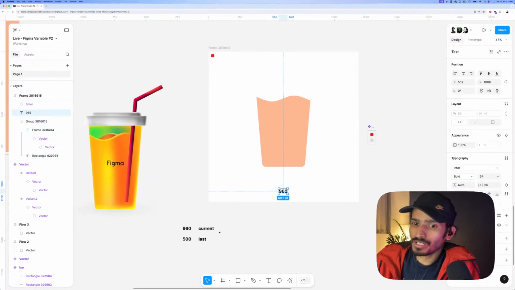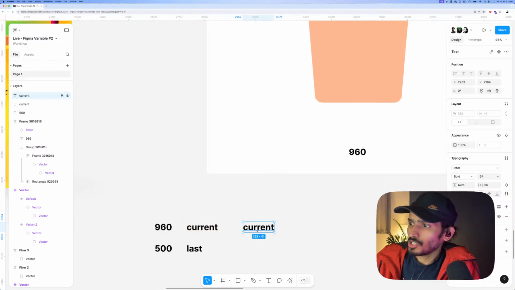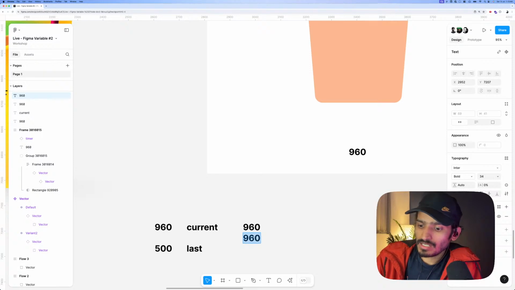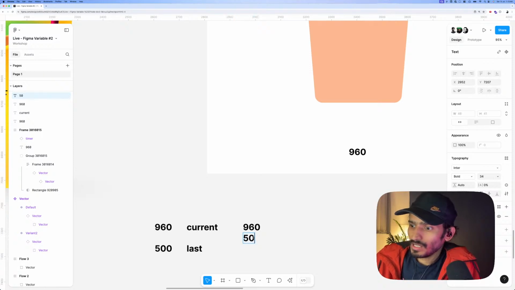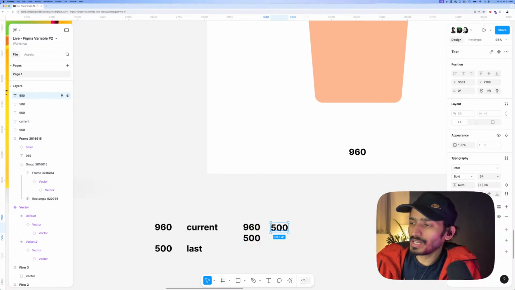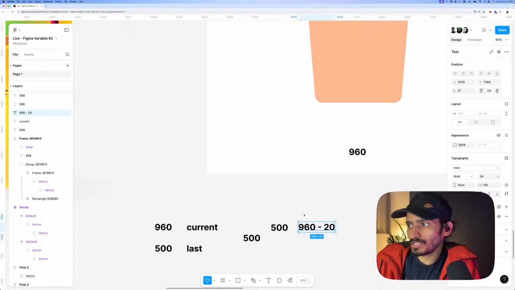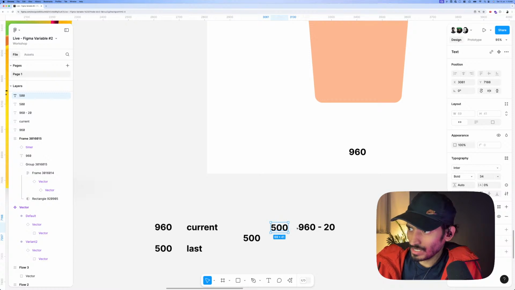So if you were wondering what happened last time, see what is happening. I was checking 960 to 500, right? And intelligently what I did, I started subtracting minus 5 or 20, I guess, to make it faster, right?